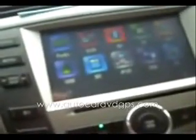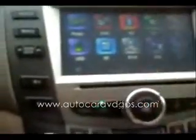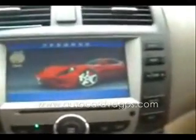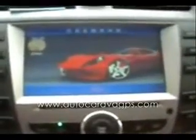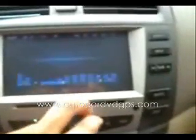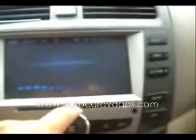Now let me put a CD in just to see how the CD plays. Once you load any type of media into the device, it immediately goes to it. So if I were to plug up my iPod, it would go directly to it. A lot of people on the forum have said that there is an option that will allow me to change the script, because right now it's in Chinese. I can't even read that, and I'm an American. This is a CD, just an instrumental CD. Just testing. There's my setup to change the language and what have you, but it's still in Chinese, so I can't even read it.